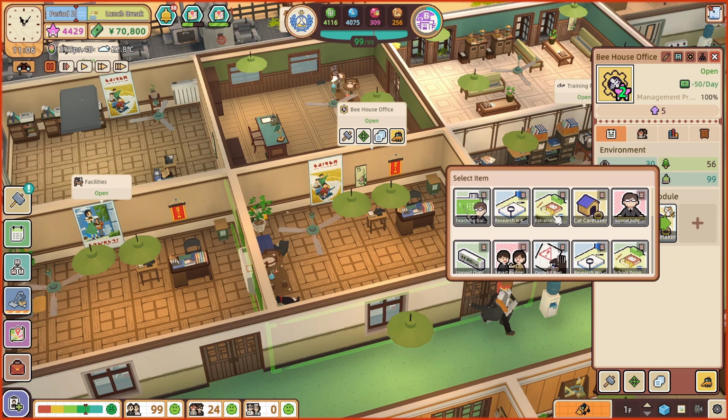And then what do we pick? Increases students' tuition in managed classes by 5. Money. I'm not that bothered about the money. I think we're doing okay for the money. The cafeteria makes loads, the shop makes even more, and we might put in another shop, possibly. I think that's something a lot of people have suggested in the comments, so we might go and do that. Yeah, that's just getting more money.